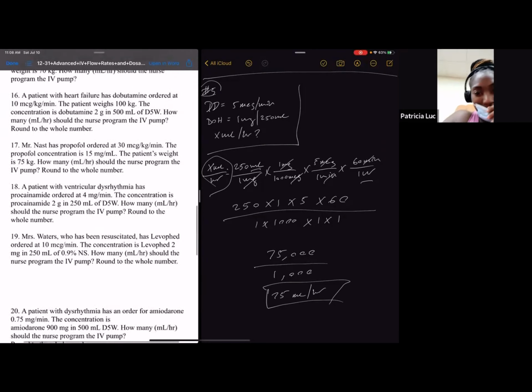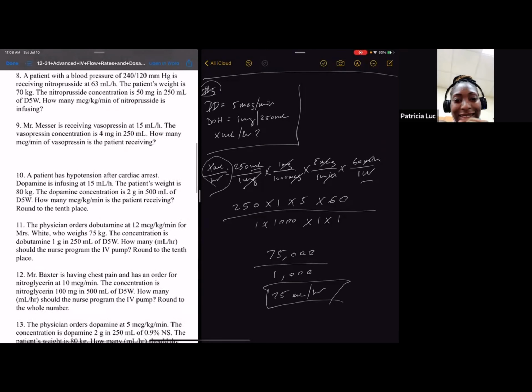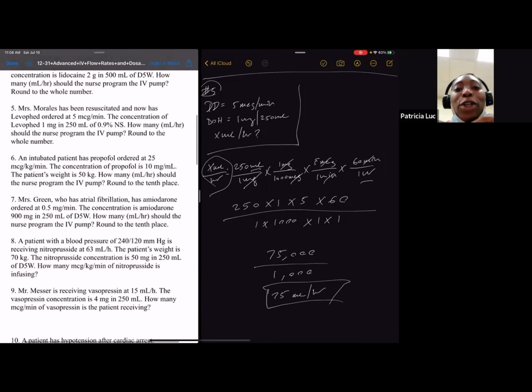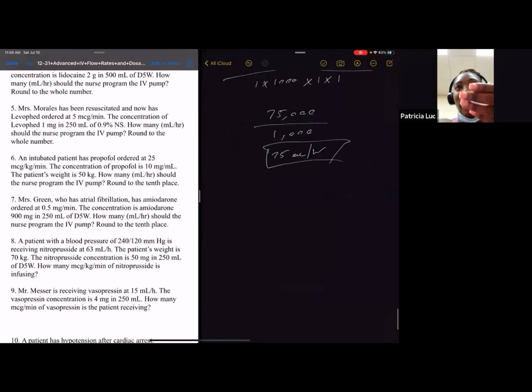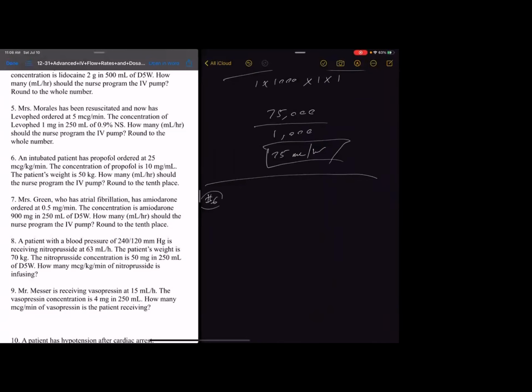Coming from the person who says she doesn't get it. You know what it is? When you're doing it, it's okay. But like Jenny said, when you're reading it, you have to know what the box tells you as to what to put, where to put it, and how to use it. If you know dimensional analysis, you can read any problem and set it up, as long as you understand what it's asking for.